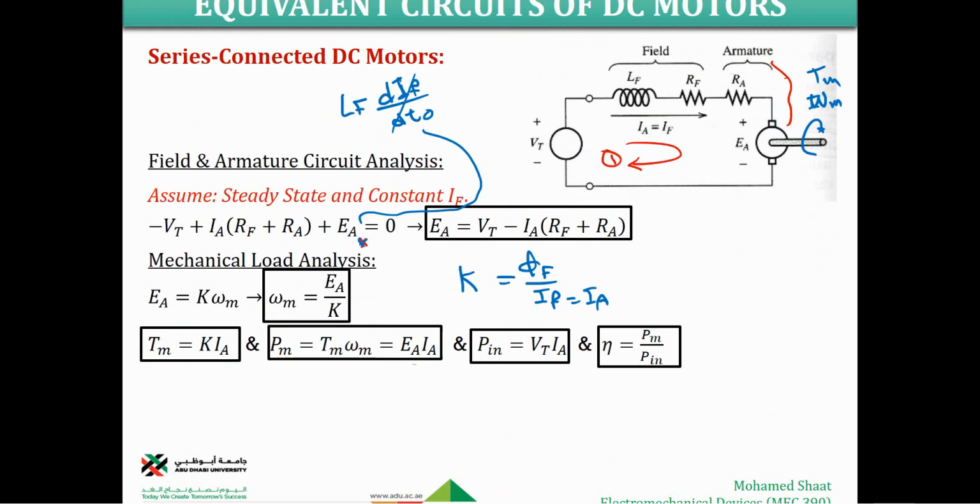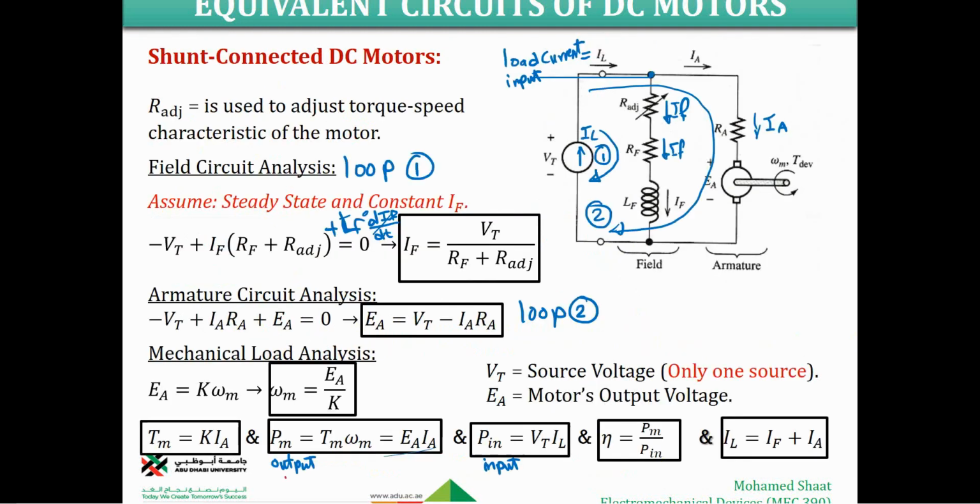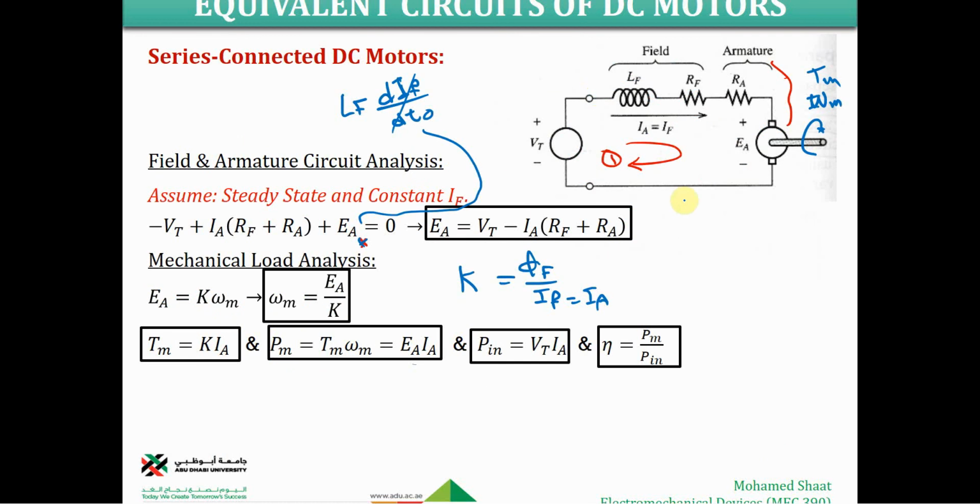So these are three different configurations that we discussed for the DC motors: separately excited DC motor, shunt connected DC motor, and series connected DC motor. Your objective is just to recognize the name and connect it to the configuration. For example, if I mention separately excited DC motor, you should understand this configuration. This is the standard configuration of the separately excited DC motor. For shunt connected DC motor, this is the standard configuration, and this is the standard electrical circuit of the series connected DC motor. And we discussed how we can calculate the efficiency and the output power, meaning the mechanical power, for these electrical motors.